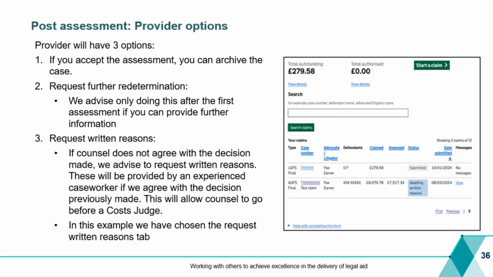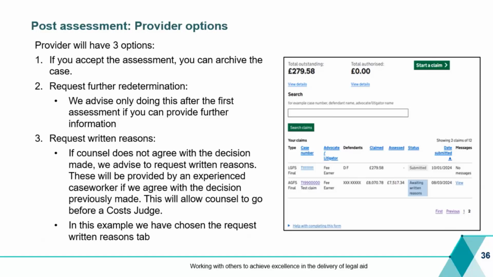What will happen there is that first it'll go to one of our most experienced caseworkers and they will consider the full base of the case. And we would always ask, if you're requesting written reasons, please give us a very detailed breakdown of what the issue at hand is so we can consider that in full depth. If our caseworker looks at that and considers that you are actually in the right, we will obviously make payment at that stage and there will be no need for us to provide any formal written reasons. However, if our caseworker, on full consideration of the facts, still believes the decision made was correct, we can then provide you full and detailed written reasons to allow you to take the matter before a cost judge.